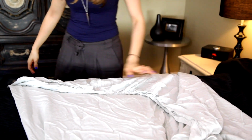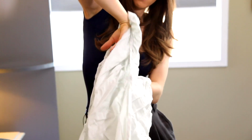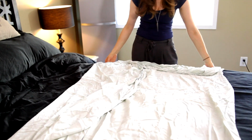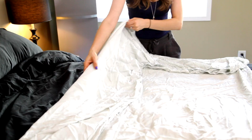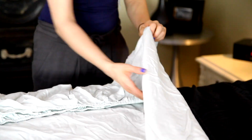You're going to get to the other side where you'll see the two opposite corners, and you're going to do the same thing. Find one corner, and then you're going to wrap the other corner on top of that. Now, if you look at the sheet lying down, you're going to see it looks like a rectangle, and that means you've done everything properly, and from here, it is smooth sailing. All you're going to do is a tri-fold, so you're going to fold your sheet in thirds.